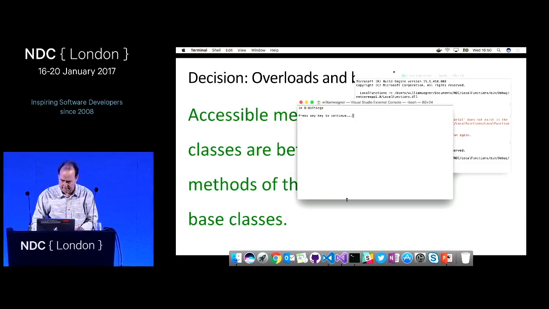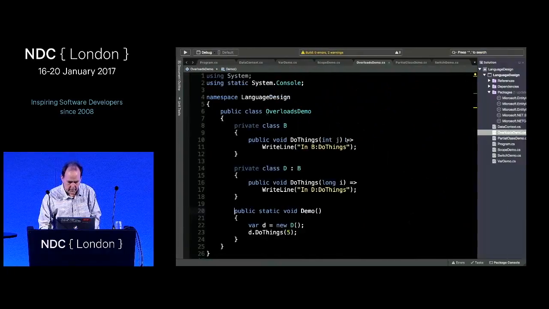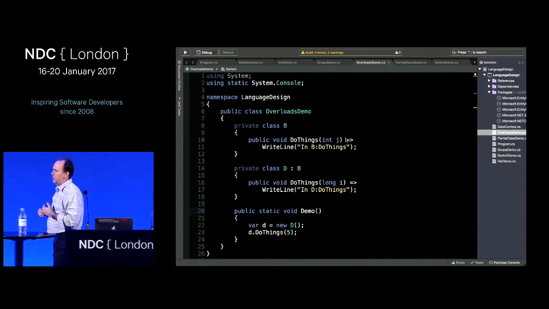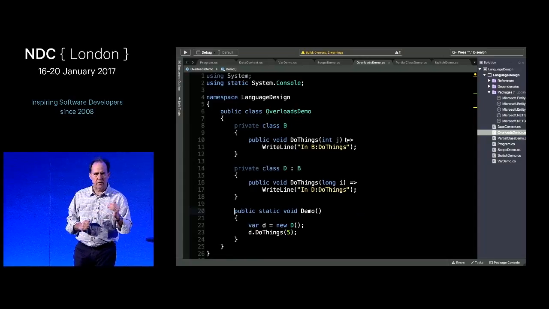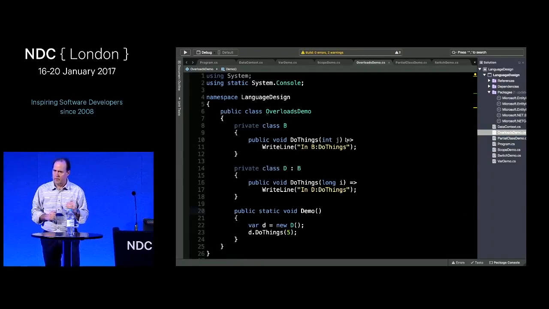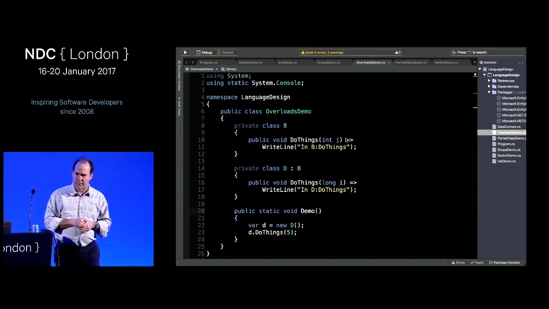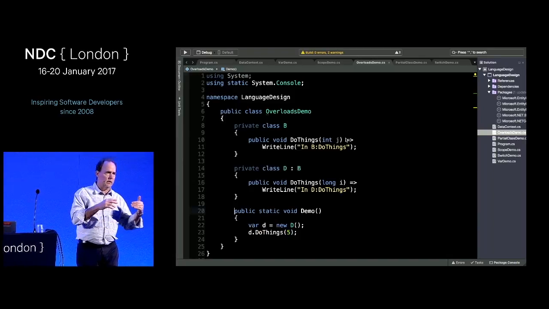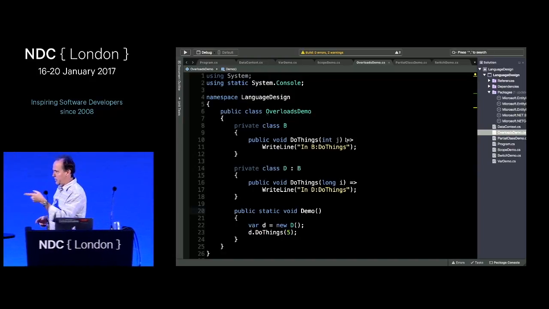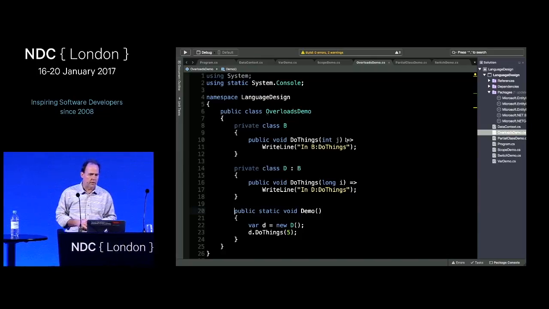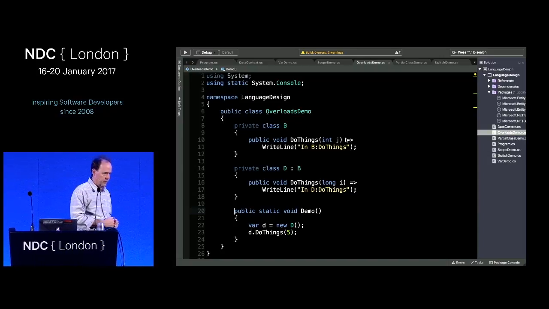Now, the reason it calls the derived class version is the language accessibility rules say that it's better to go for the closest class possible rather than pick the best match on any arguments. So effectively what the compiler is going to do is look in type D, which is the static type for that object, and it will immediately say, I've got a method that works. You are correct. Part of why it can do that is because it's an implicit conversion. And then say, let's just do this. It doesn't even look in the base class for a different method.